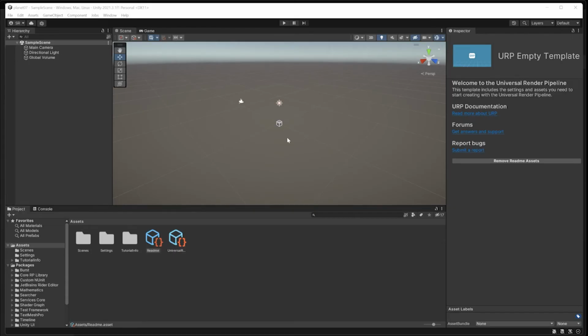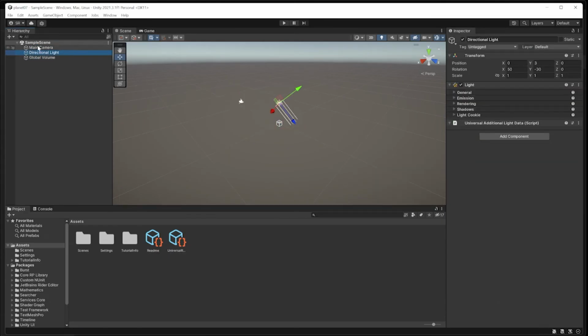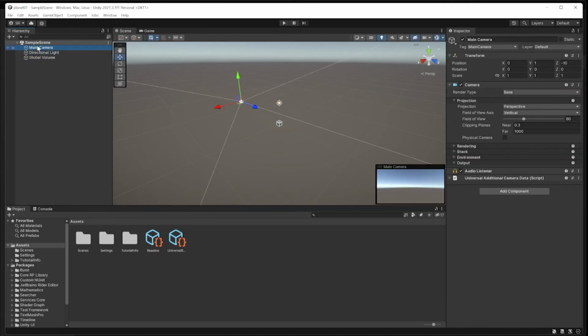All right, after a minute or 2 or 3, you'll be within the Unity interface. Off on the left side is the hierarchy, which is a listing of all the objects in the scene and gives you a way to select your objects. Down here is the project area. Here's the assets area. These are the files that you would import or files that get created within Unity. They end up here as your assets library.